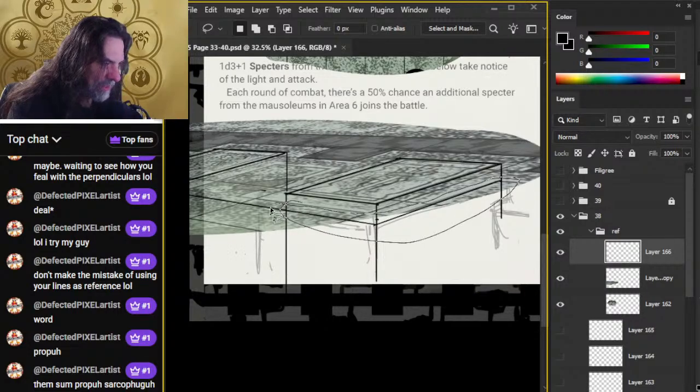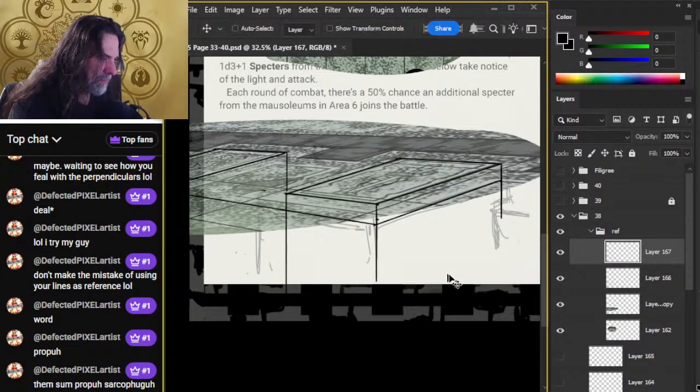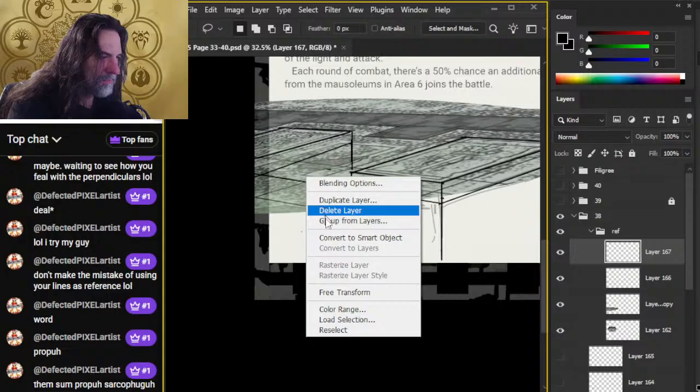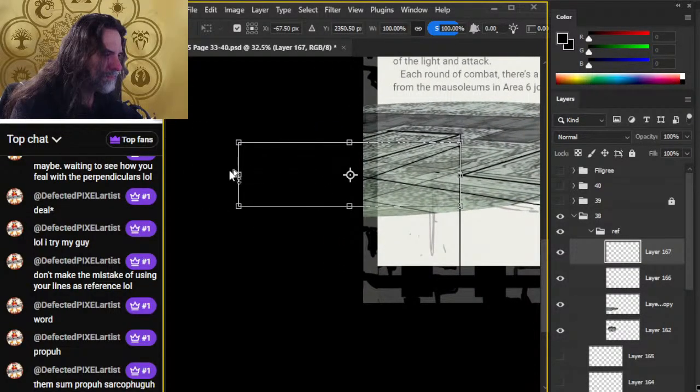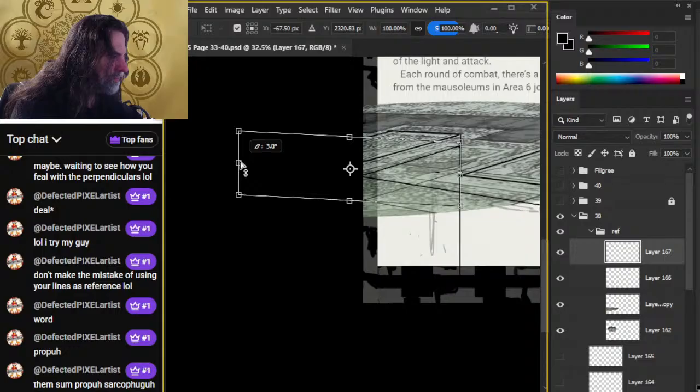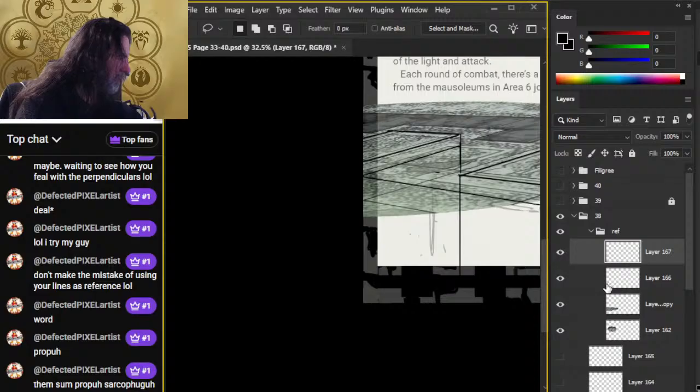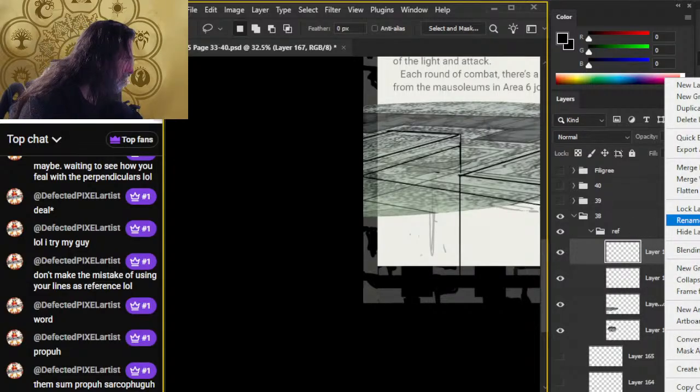Let's use those angles there. Copy, paste. Free transform. Skew. Merge down.